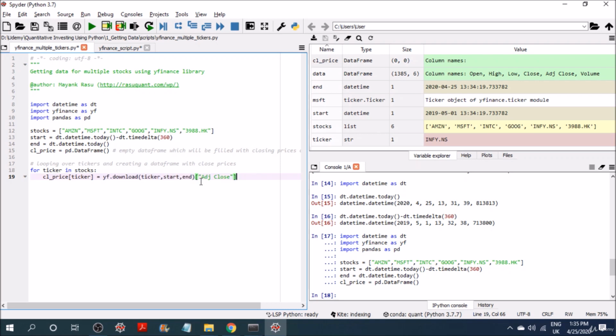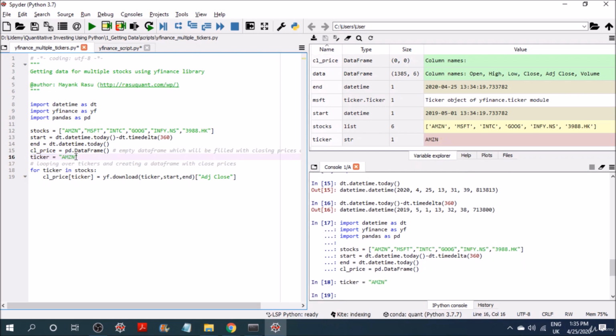If you don't understand it, let me show what happens. Right now, let's say the ticker is AMZN. If I run just this much, what do you expect I will get?